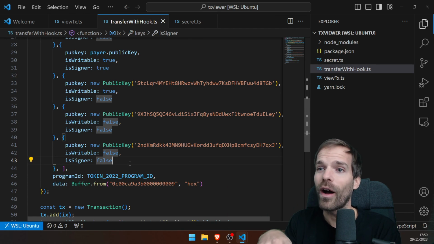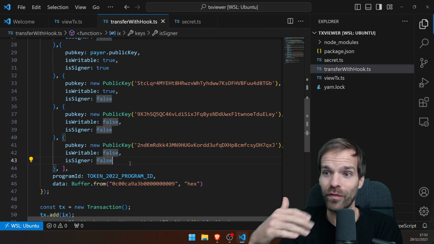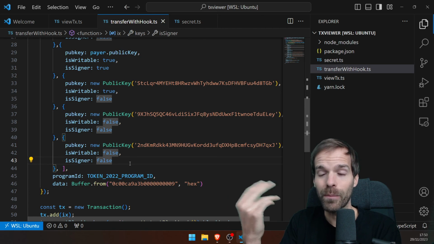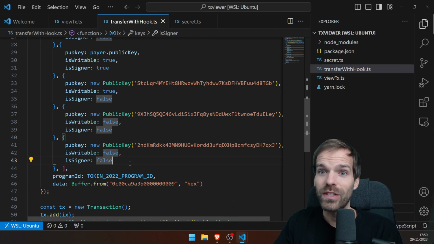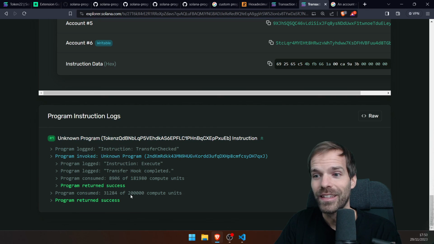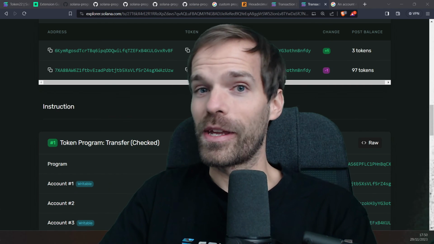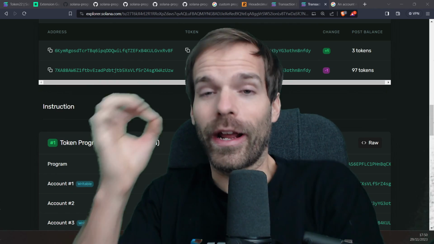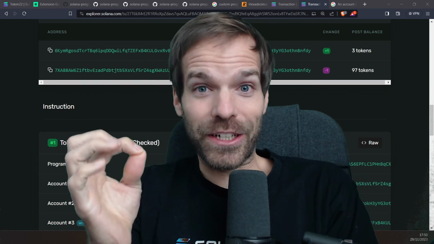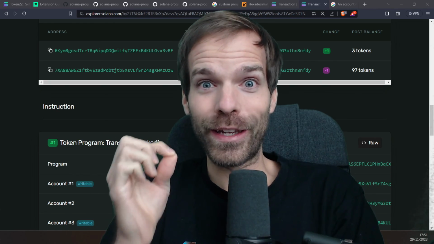But for now, I had to manually play around with it and get through my frustration and not give up until it works, which is really difficult sometimes. But I'm glad that I managed and that I can send a token with a transfer hook. I gotta stop here. My brain is already exploding. But we did manage to send a token with a transfer hook.